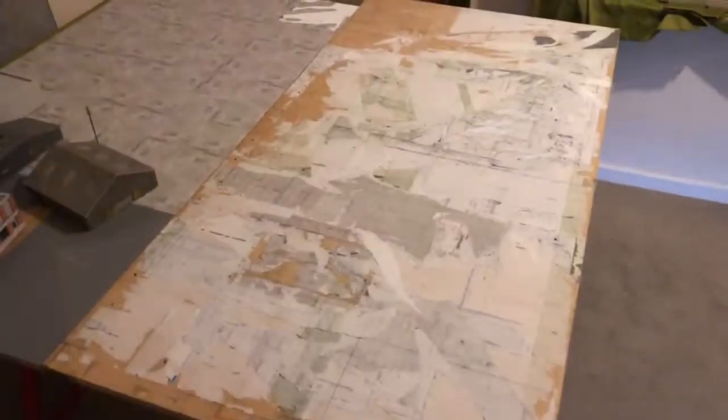So I've decided to buy another roll today and see if I can lay these two boards out with this texture. Obviously I've added markings there as well. I'll show you that in a future video.